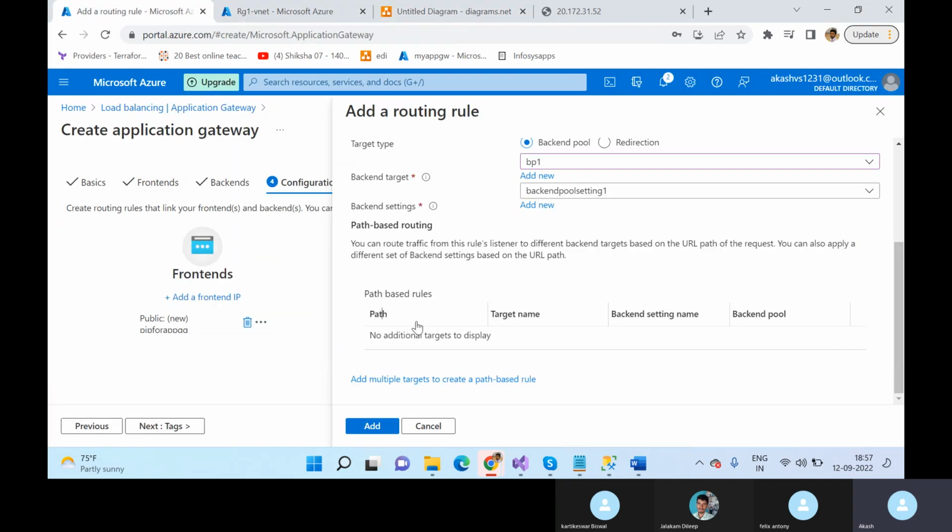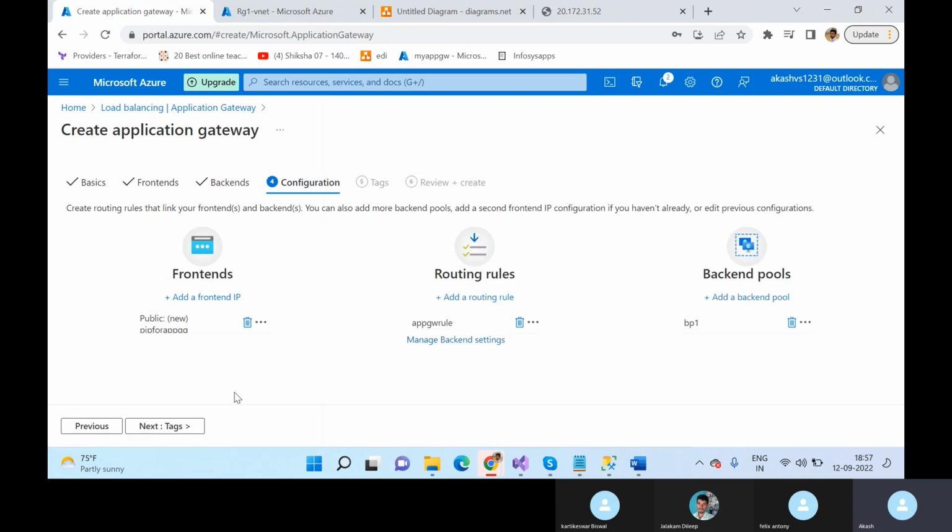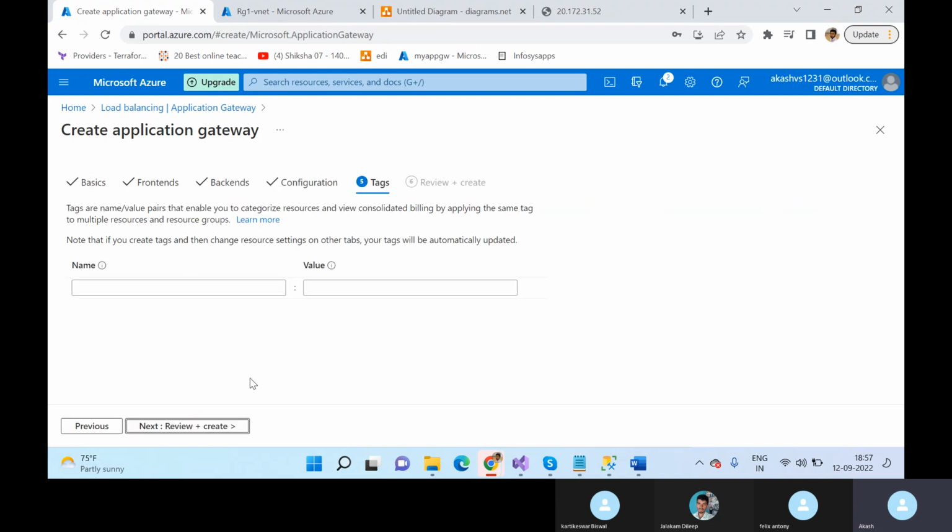That is called path based routing. That is available only for your application gateway, and it is not applicable for your load balancer.